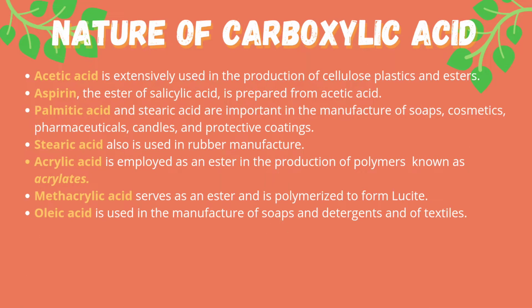Carboxylic acids were found to be useful to us. For example, formic acid, which is the simplest carboxylic acid, is used as a disinfectant, an acid-reducing agent, and in textile treatment. Acetic acid, which is known to be the content of vinegar, is used to produce cellulose plastics and esters. Soaps and cosmetic products, as well as candles, contain stearic and palmitic acid.